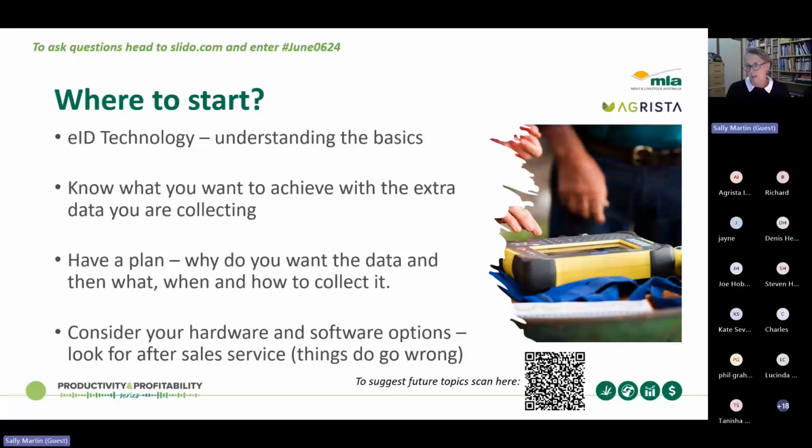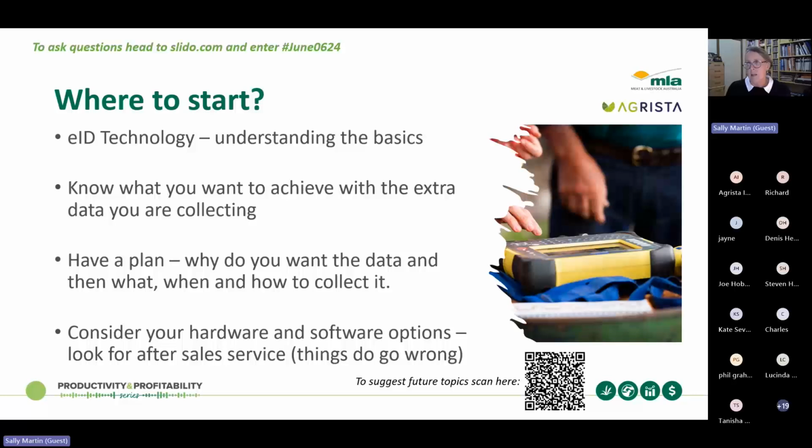How you then go about collecting that information could be around, as I said before, the timing, but it also could be you might need someone else to come in and actually capture that information for you. And instead of having all of the gear yourself, there definitely are service providers out there that are able to help you to do that.